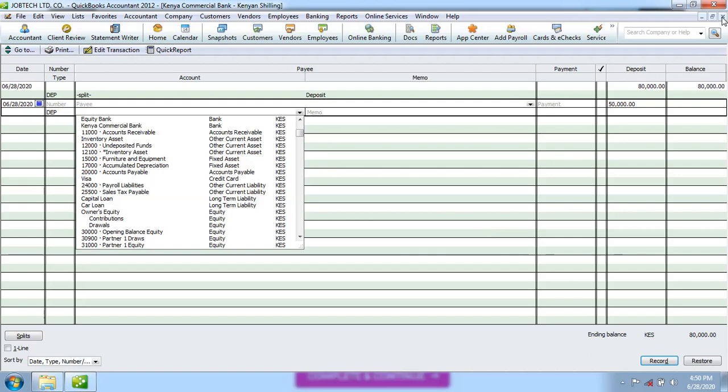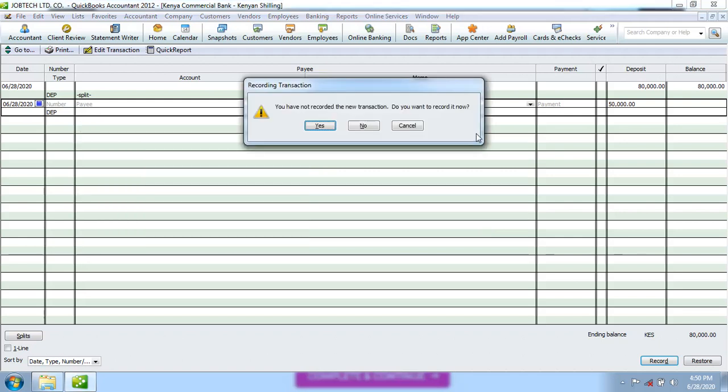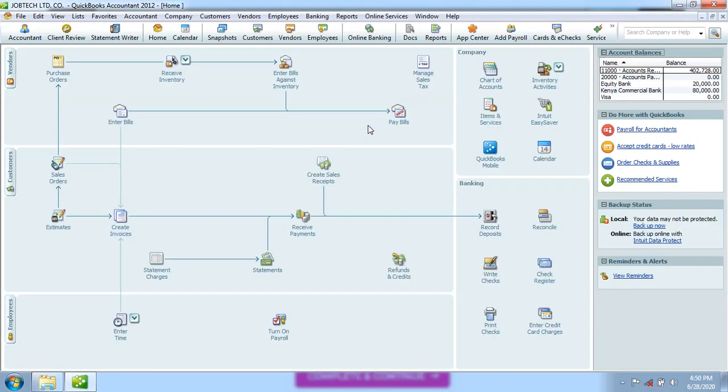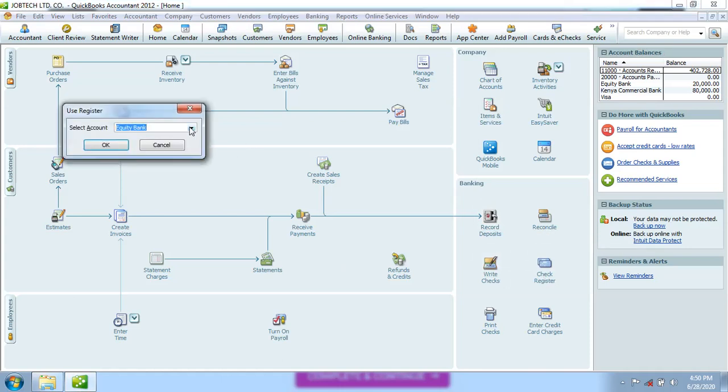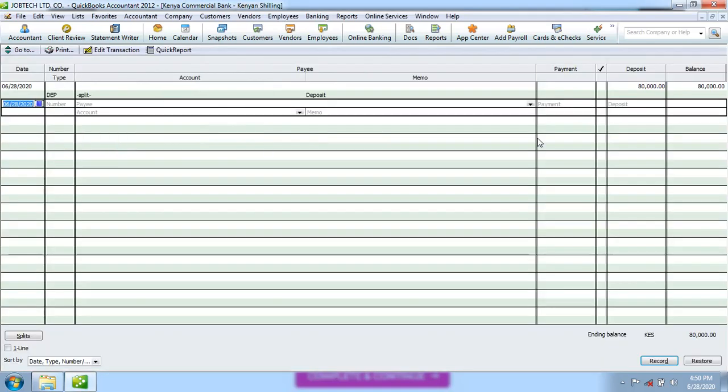Okay, the best and professional practice, let's close it. The professional practice is go to record deposit. When you receive payment, don't come here and try to go to your bank account and then record it directly. Don't do that. That's a big mistake. You're supposed to go through the record deposit, and then you'll be able to transfer your funds.